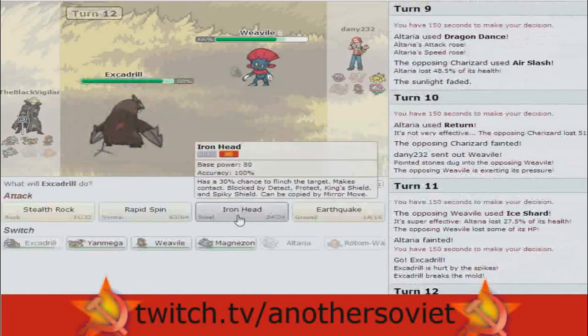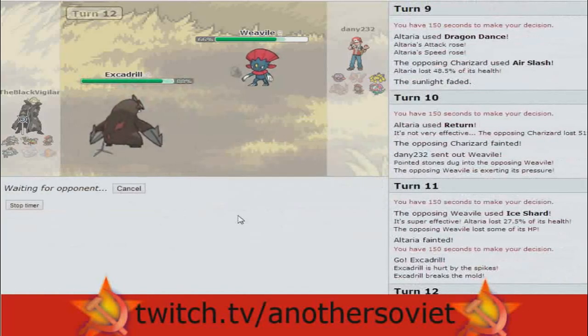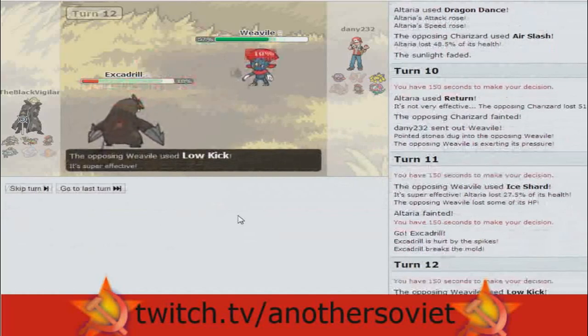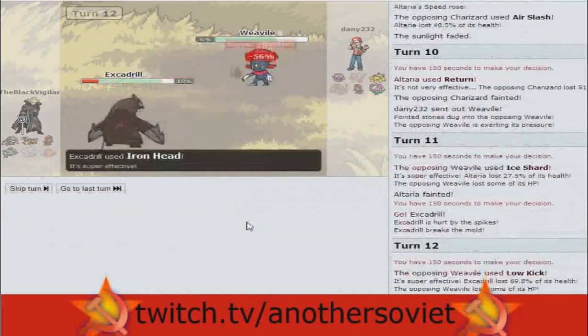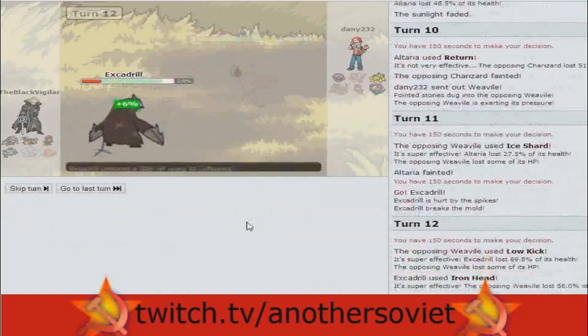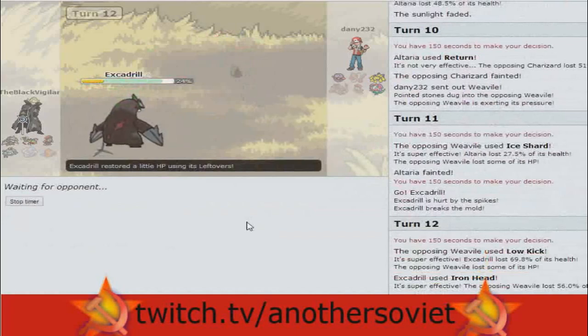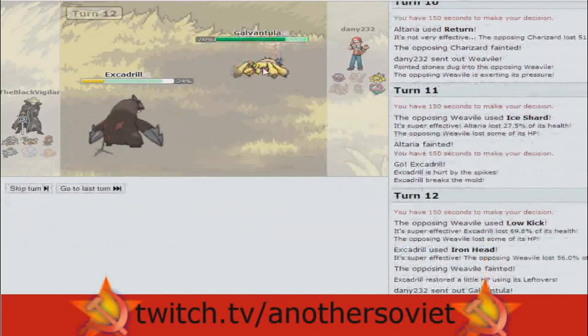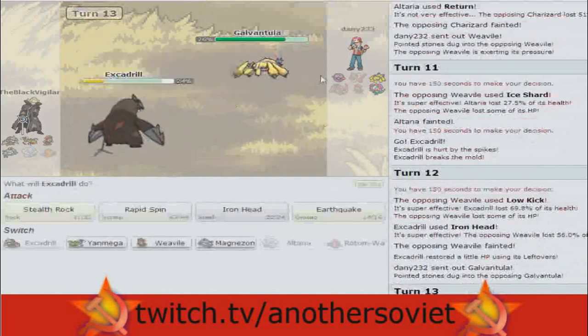I can just go for a nice Iron Head, which should hit his whole team pretty decently, except for the Fortress, obviously. And if he wants to go out into that, I'm fine. Unfortunately, he has the Low Kick, which I didn't really expect. But I guess he was expecting the OHKO or something. I don't know. But the Excadrill did not go down, so the Iron Head obviously will take out the Weevil. Definitely, it just OHKOs the Weevil.